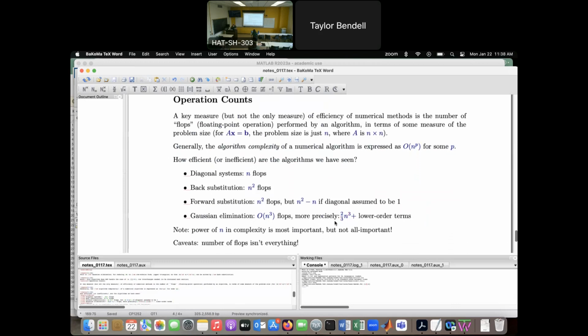But it's not the only thing to pay attention to. The constant in front of the leading term, so the 2/3 in this case, could be important too. We're going to see some algorithms later on for certain special cases, analogs of Gaussian elimination, where the constant is 1/3 n cubed. So you're saving half the number of operations. That's significant. So the constant of the leading term can be worth knowing too, because if you can cut that down, that could be very helpful.